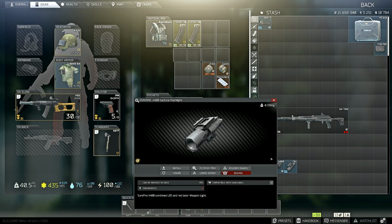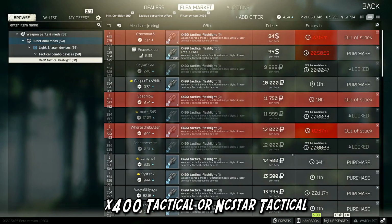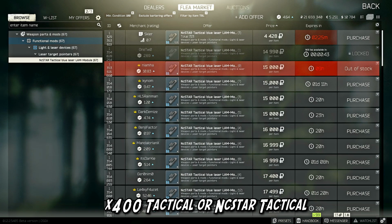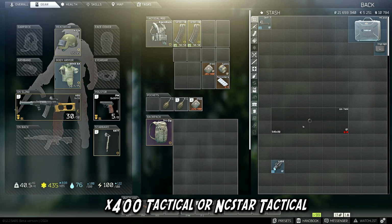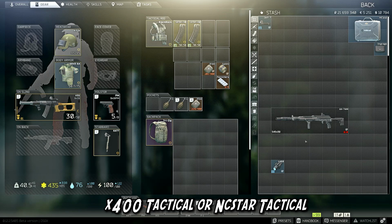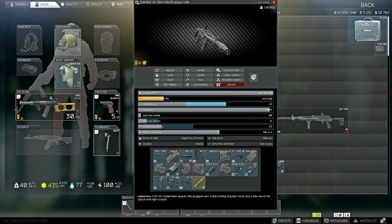The X400 is a popular choice. I like the TBL, so I'll just quickly show you the prices here. The price for Peacekeeper is $95, or about 10,000 rubles, and for the NC Star, it's going to be 4,000 rubles from the dealer there. So it just really depends on aesthetics, or how much you want to spend. I personally like the NC Star, so that's the one I'm going to be using here, and that's pretty much the build there.